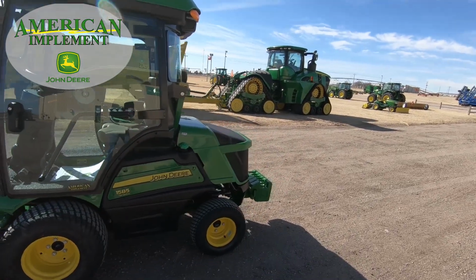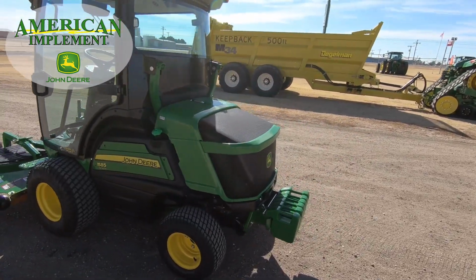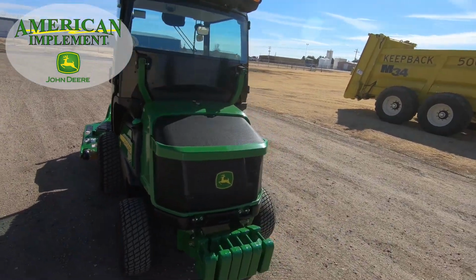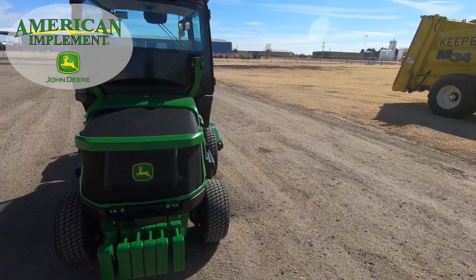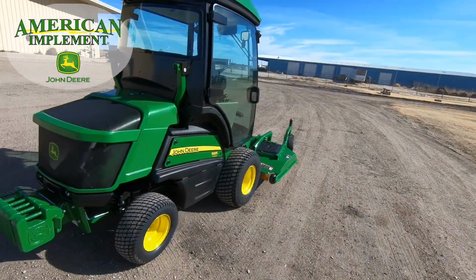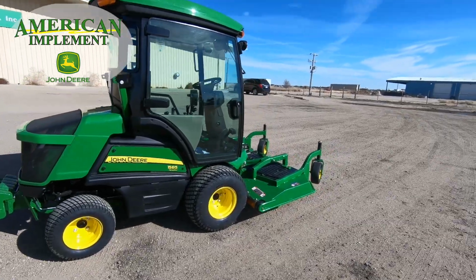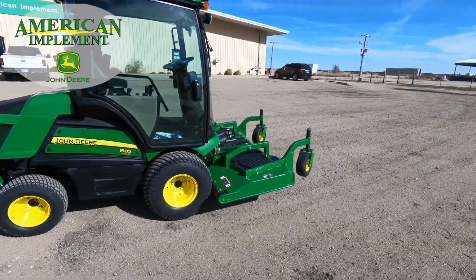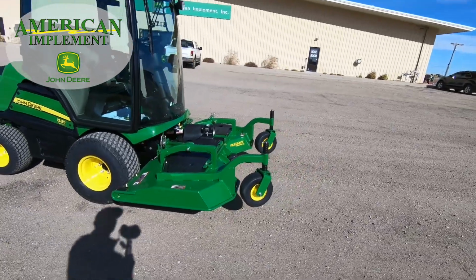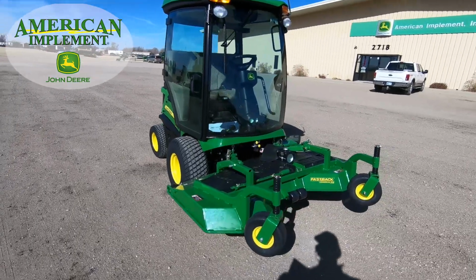Since your mowers have heated and cooled cabs, it's going to be easier for you to find and retain good help in the summer. And with a hydraulic angling blade and snowblower options that you can attach to the front of this tractor, it'll actually give you another option to provide a service to these large corporate accounts, whether that's cleaning their driveways or mowing for them in the summer. You can always stay in touch with your customers and add to your bottom line.